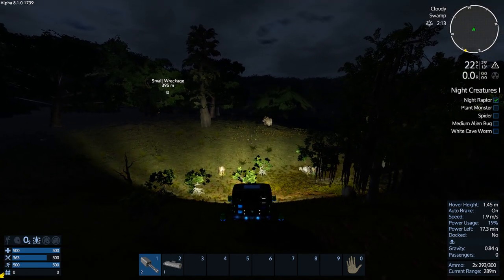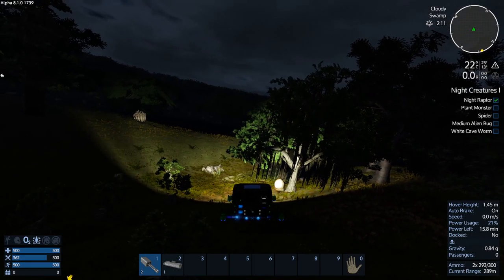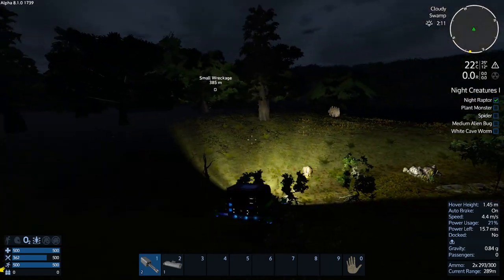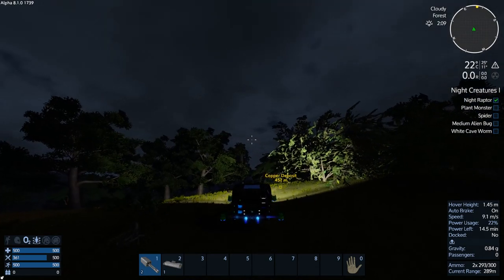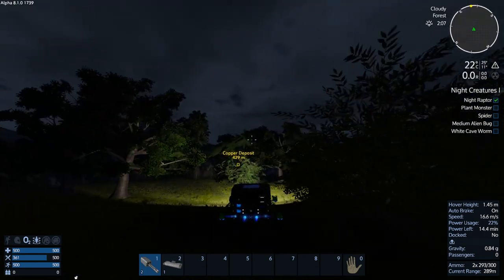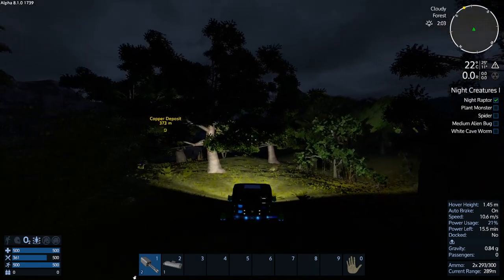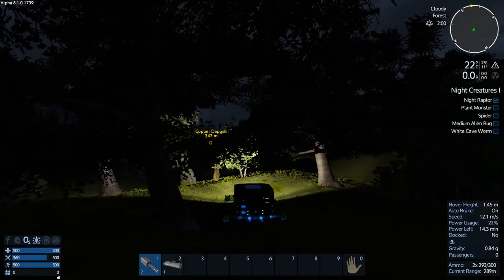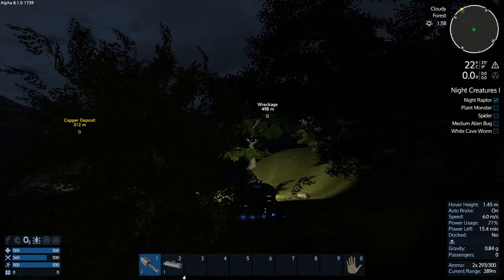Okay. I don't see any spitty bugs or anything. I'm not going to worry about the wreckage right now. Let's just get this. Copper. I'm not gonna worry about the rocks either. Oh, is that a... No? Okay, good.